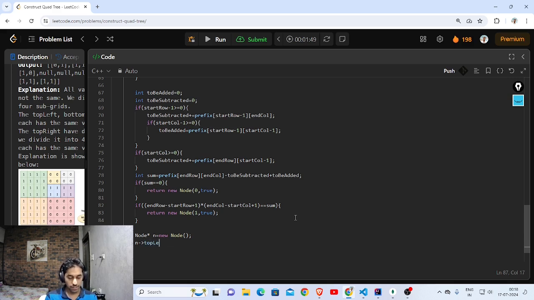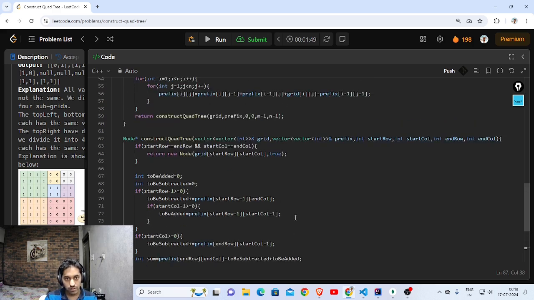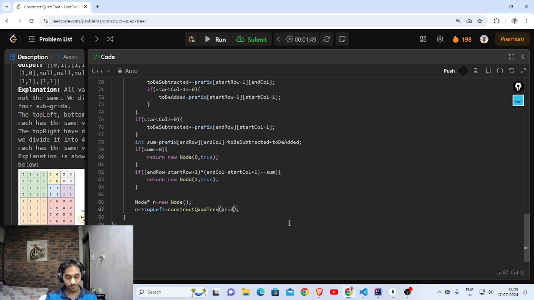the top left. We'll call the construct function, and here I'm going to pass the prefix grid as well: the grid prefix, the start row, comma start column, comma end, not end row, right?